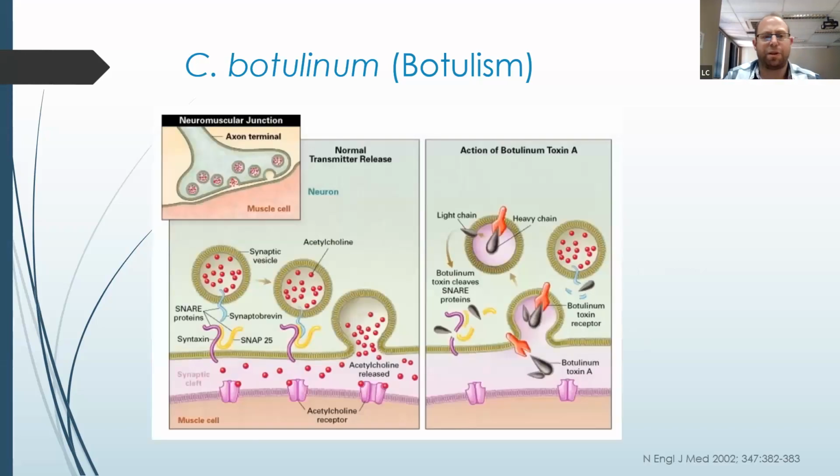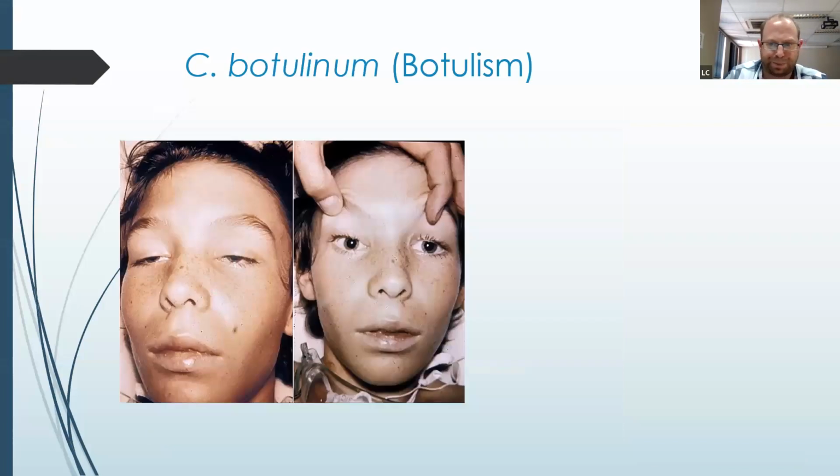So what's the mechanism of the toxicity? Well, ACH in the nerve terminals is packaged in vesicles, and normally these fuse with the nerve terminals, releasing the transmitter into the synaptic cleft. This process is dependent on a series of proteins, which are collectively called the SNARE proteins. There's 3 of them. Essentially, what botulism toxin does is it cleaves the SNARE proteins and prevents the assembly of this fusion complex to facilitate the release of ACH. And essentially you cannot activate the neuromuscular junction, resulting in weakness that is usually descending in nature.